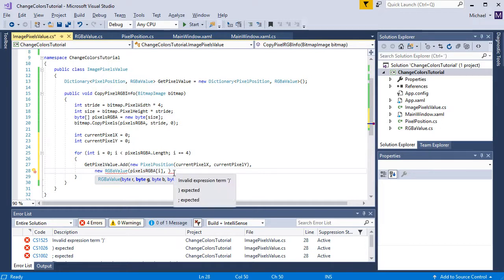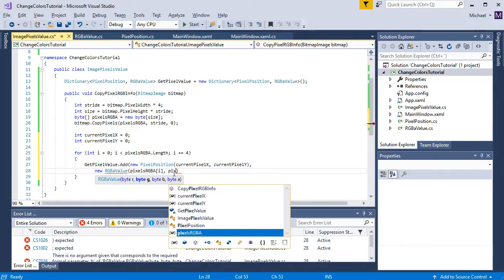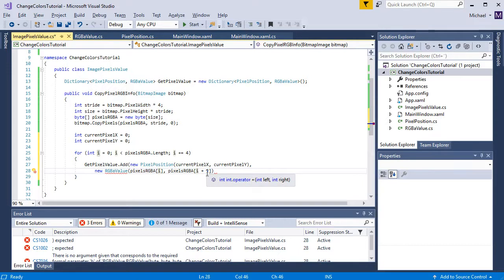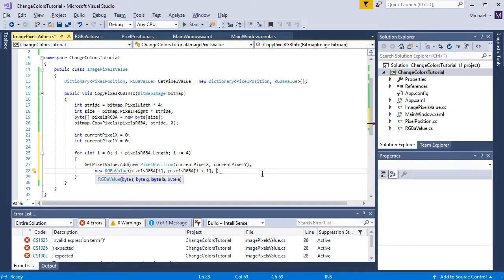So we will take pixel RGBA i plus 1, and it will be the next in the list. So for that specific, because it jumps over 4, in that current event we will use, for instance, 0, and then 0 plus 1, it's 1, and then after that it will be the blue.